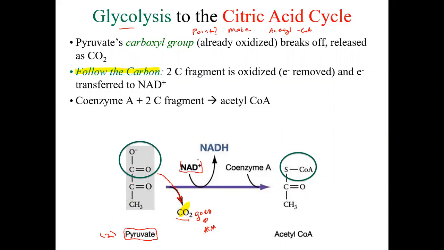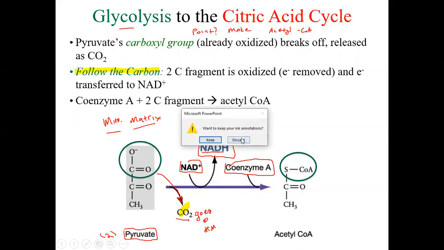Now, the key thing here is that you make some NADH. So NADH is eventually going to go to the electron transport chain. So even though you don't make any ATP, you do make some NADH, which will eventually make ATP. So a couple of things here. It takes place in the mitochondrial matrix. So we're actually inside the mitochondria when this takes place. So pyruvate goes in, you make your acetyl-CoA. Really, this coenzyme A is just this big old enzyme that gets attached on it. So that's really going to be your link reaction. No ATP, but you do lose some CO2. So you've actually lost CO2 from glucose.